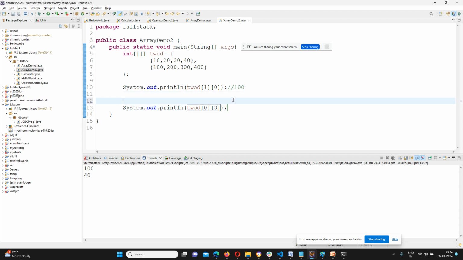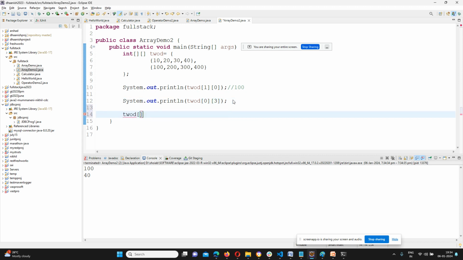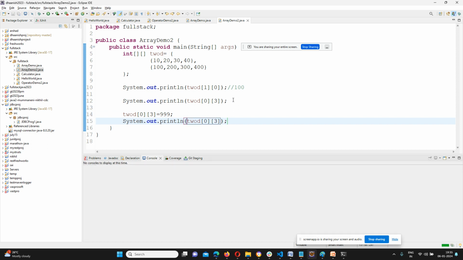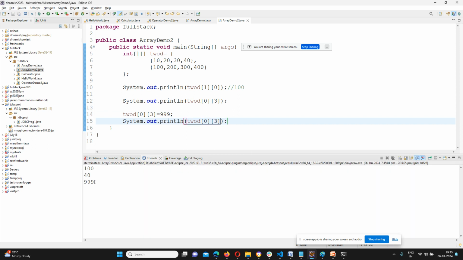For example, if I assign a value, 2D of that position equal to 999, the value will get changed. Triple nine, right? Simple, guys.